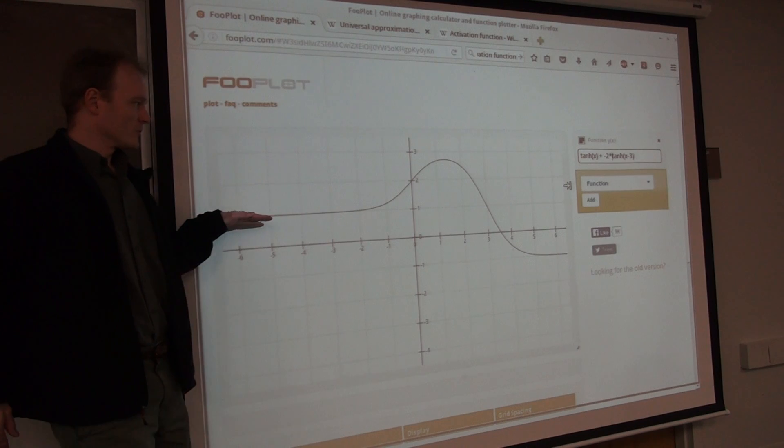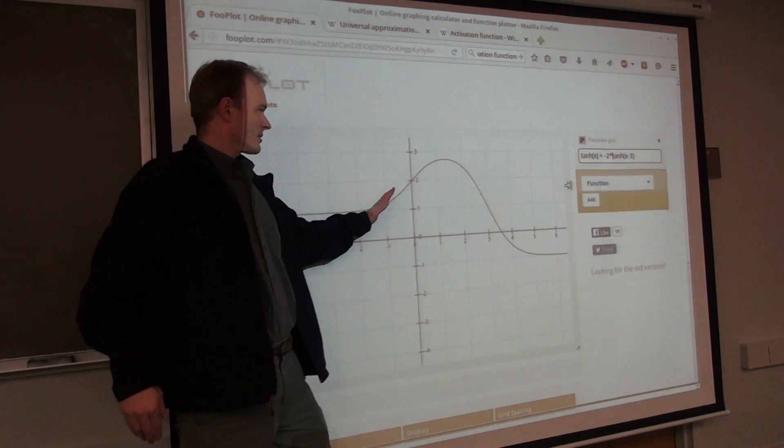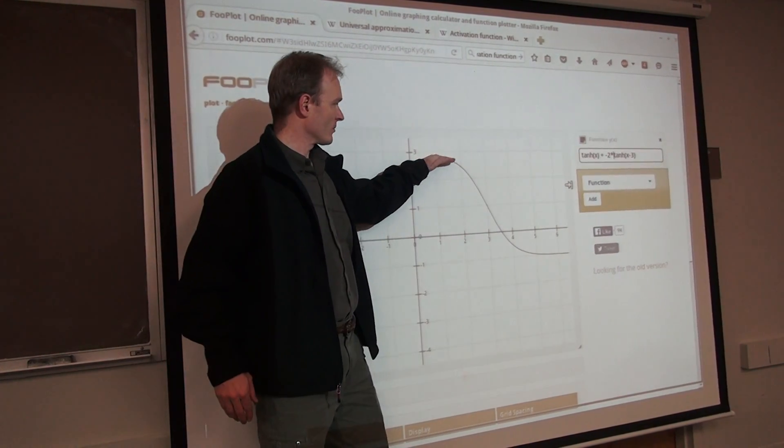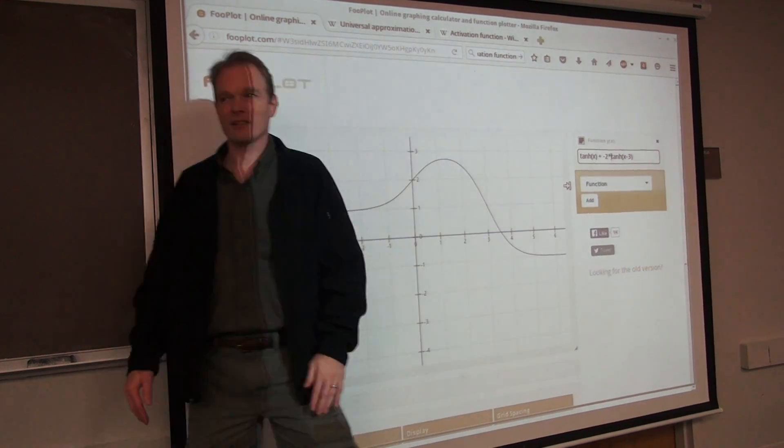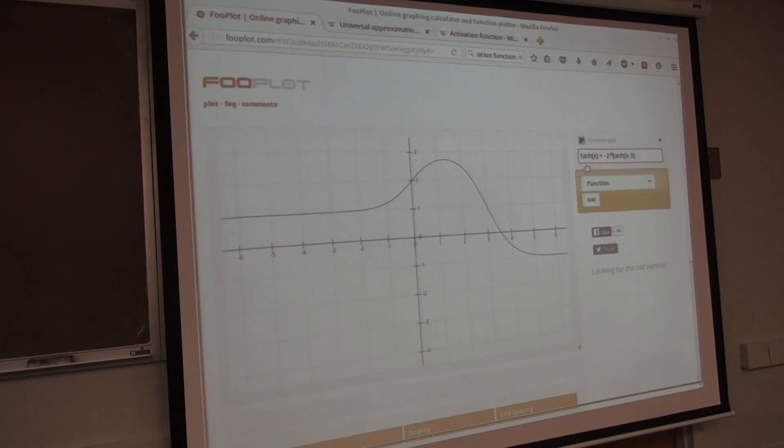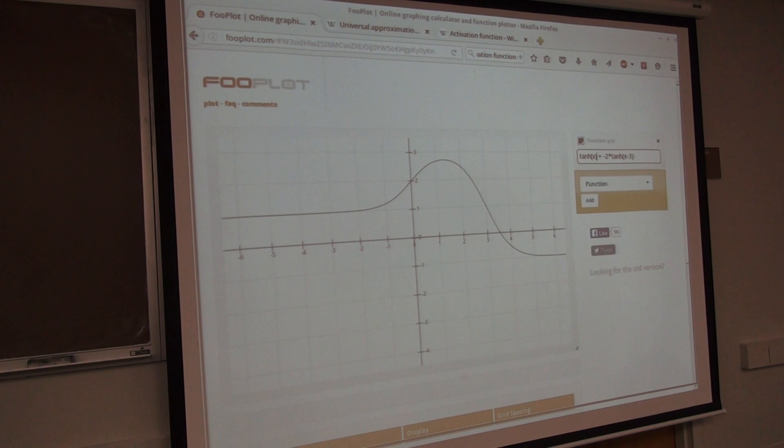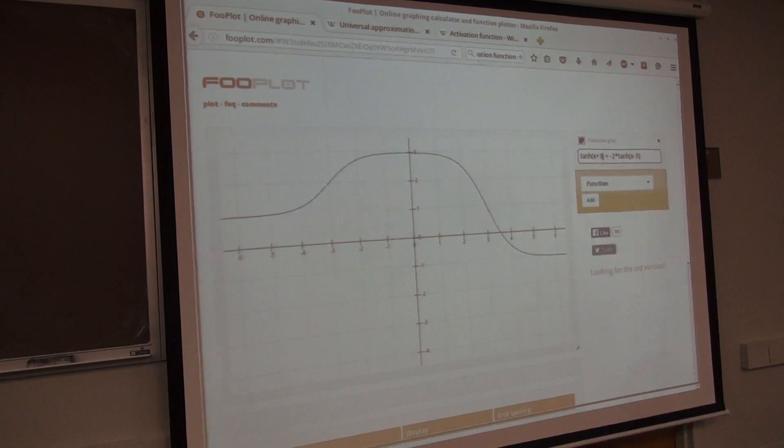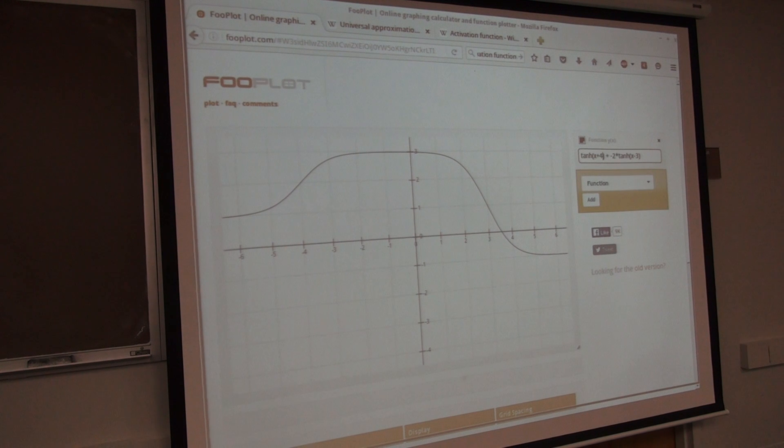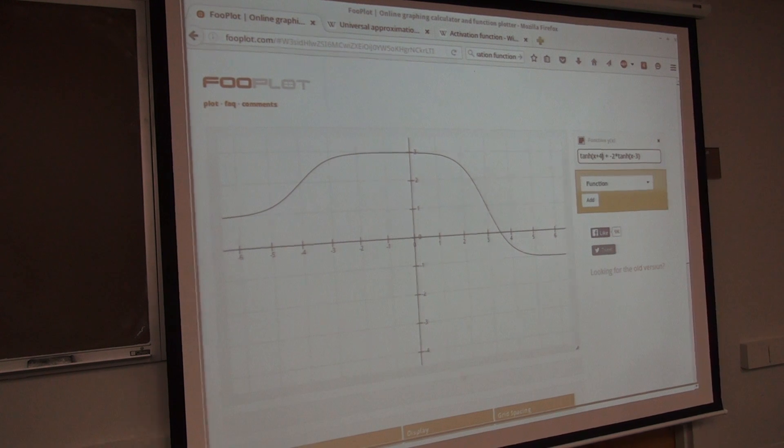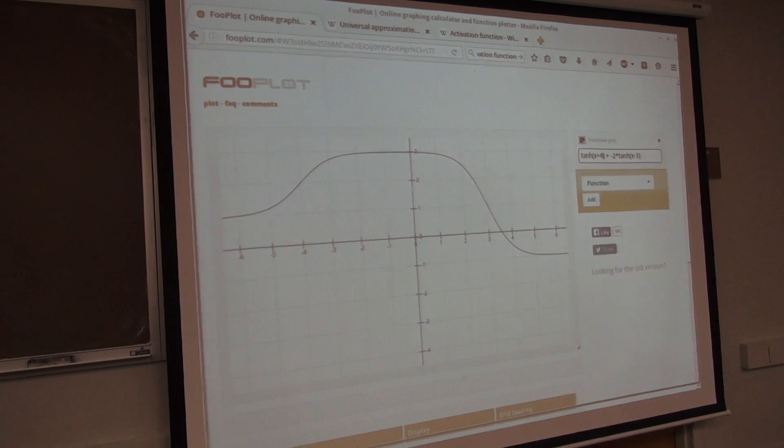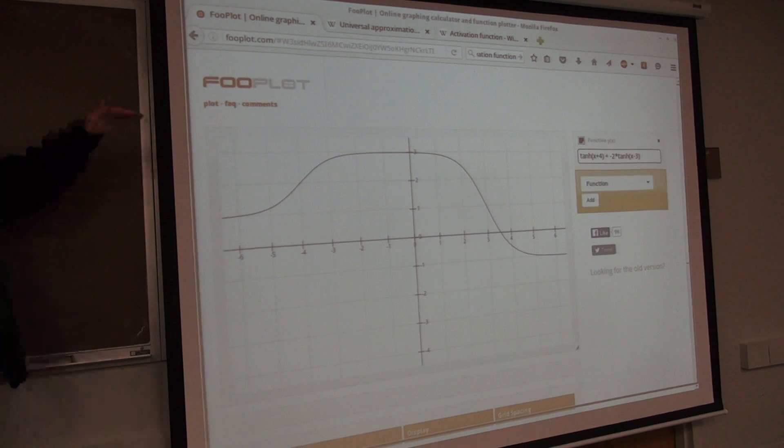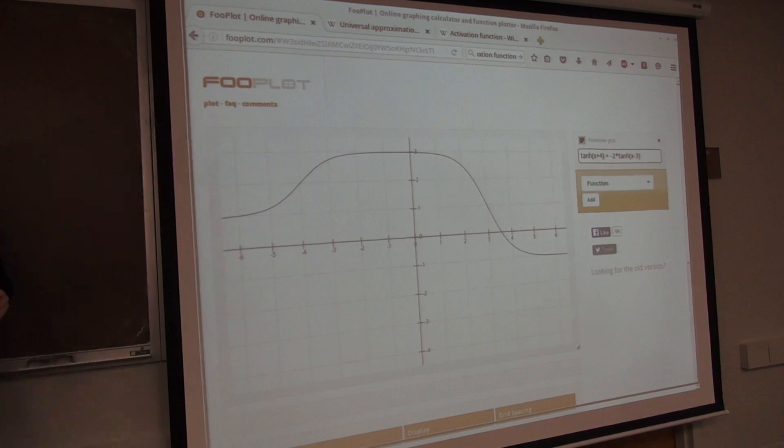There's one that goes in, out, and it goes like that, and it would keep going, except then we're adding another one right here that swoops down like that. Here, let me shift that first one to the left a little bit so you can see a little better. Do you see two tanh shapes? So do I. This is two tanh shapes that have been added together. So, what if I added another one?